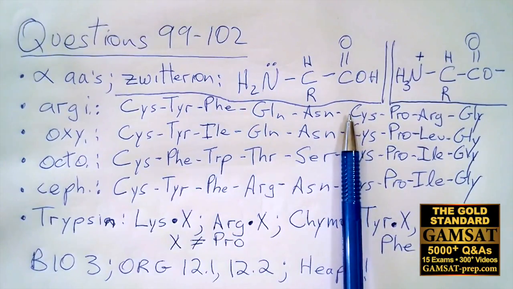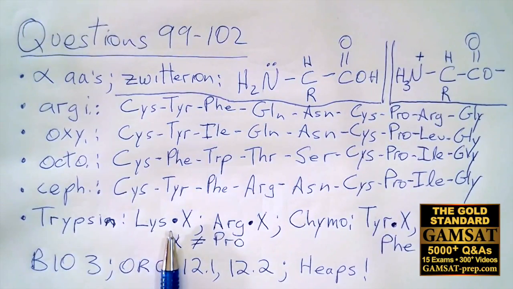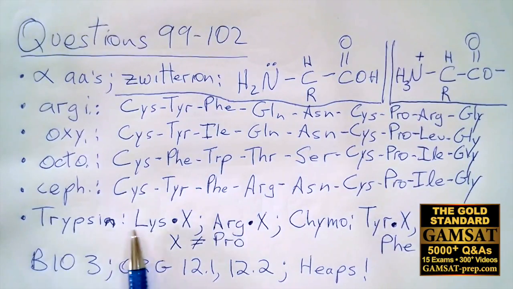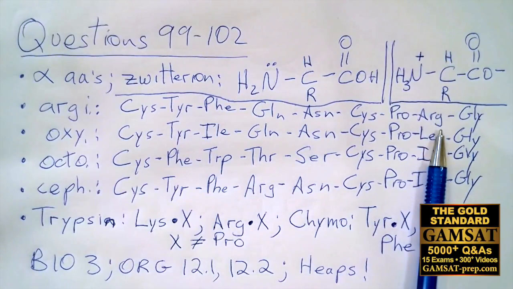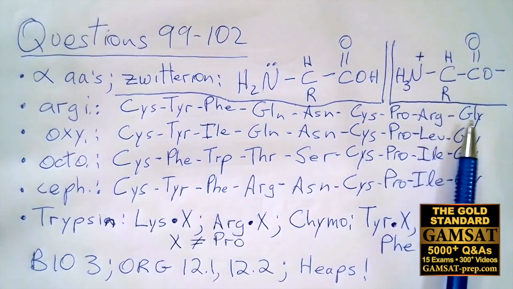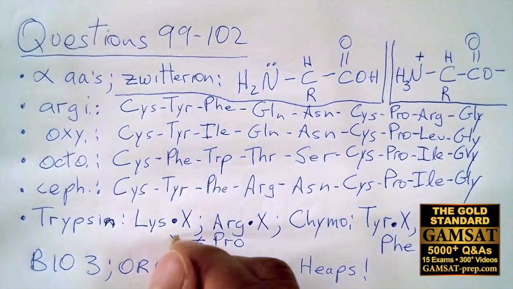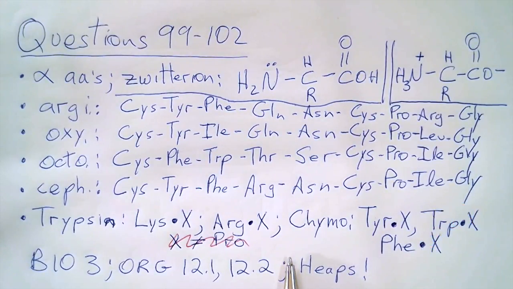We are given information that trypsin cleaves or cuts the amino acid on the carboxyl end of lysine or on the carboxyl side of arginine. I just put X as being any amino acid except for proline, but I'm not worried about proline at all because I know trypsin cuts lysine but I can't find lysine anywhere. But I know it also cuts arginine and I do see arginine - I see arginine here and here. But on the right side of arginine is no proline, so I'm not going to let this rule bother me anymore.